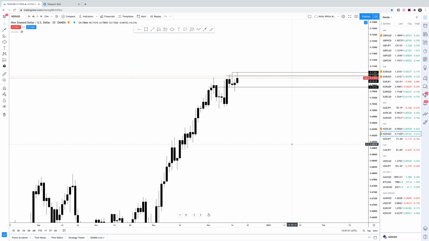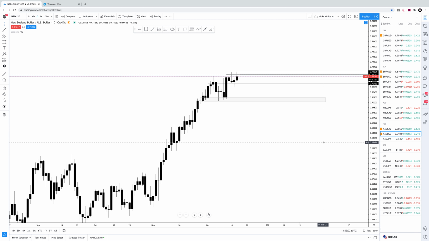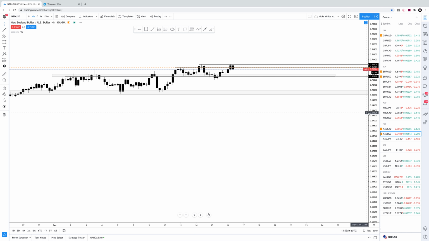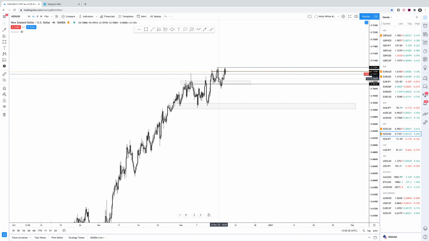Now, I know a lot of you guys will be thinking, but hold on, it's in an uptrend. A break and retest, or it's like found some support right here. So like, what the hell? I would say yes, it's still in a really strong daily uptrend. However, look at it this way. If price was going to go up, it probably would have broken this high right here, come back and found support, and it probably would have gone up already. We'll go to the H4 to get a closer look. It probably would have gone up already if it was going to do that.